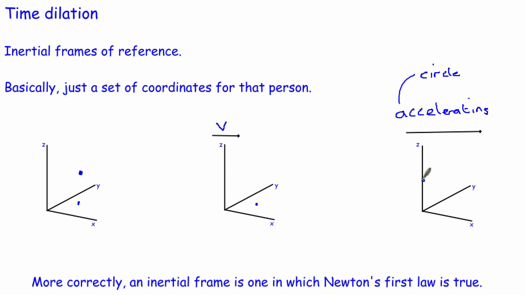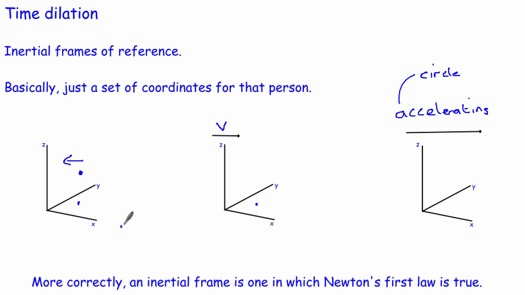If, however, you're in an accelerating frame and you look at this ball, let's say that this thing is accelerating and moving away in this direction, you'd actually see the ball accelerate in this direction here, but there are no forces acting on it. So in this case, Newton's first law isn't true, because what you would see is no forces acting on this ball, but it would accelerate, simply because you're accelerating. So that's why we can say that this is a non-inertial frame of reference.